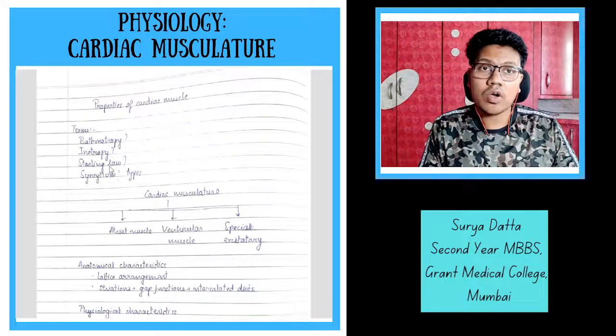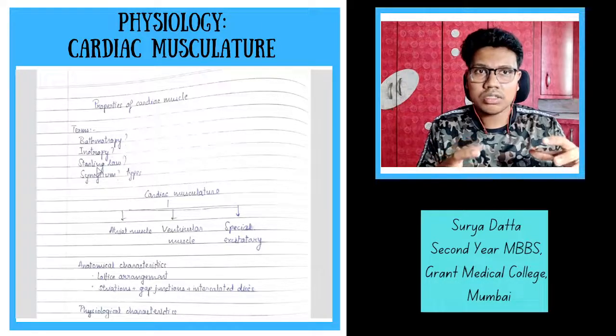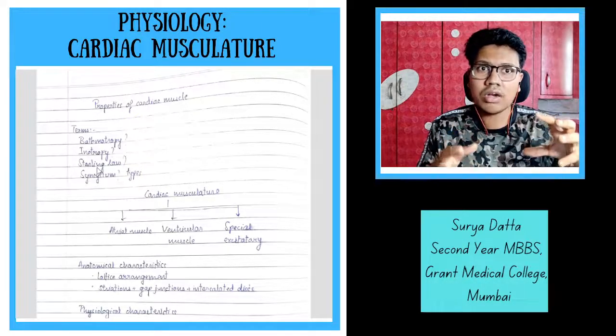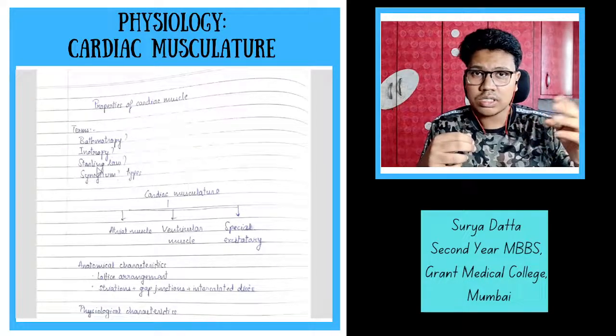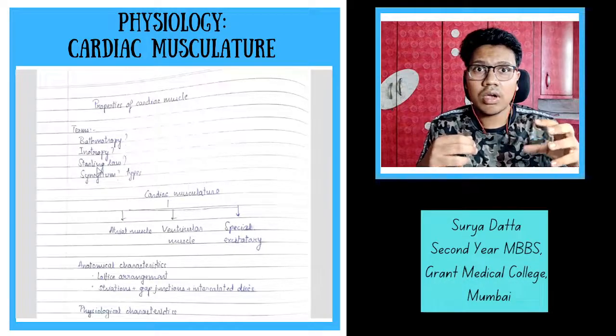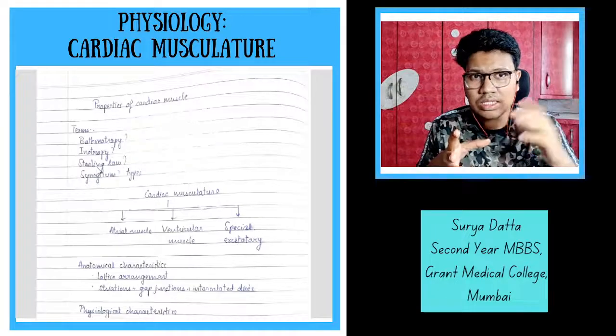Now, the Starling law, also known as the Frank-Starling law. I've had a lot of students complain about this Frank-Starling law, like most of my friends, they don't really understand it. So I'm going to try to explain it in a very simple way. When the ventricles of the heart contract, they're going to send most of the blood through to the systemic and pulmonary circulation. The force of contraction is dependent on a lot of things.